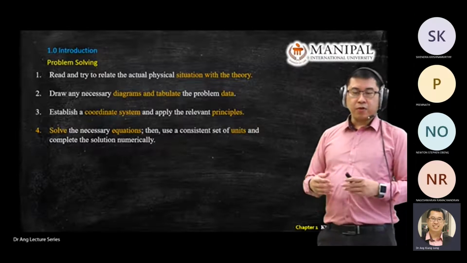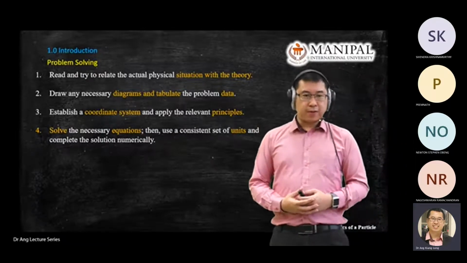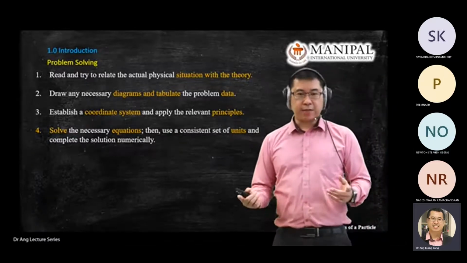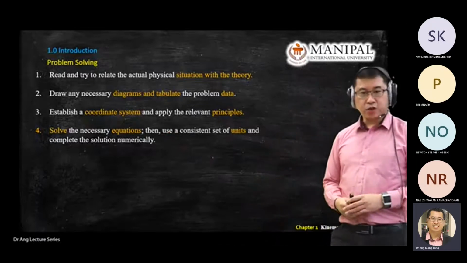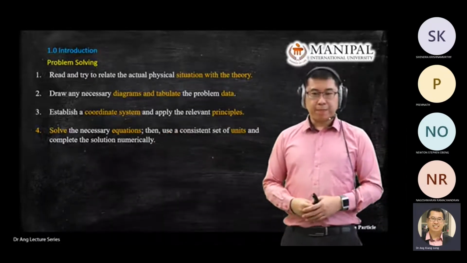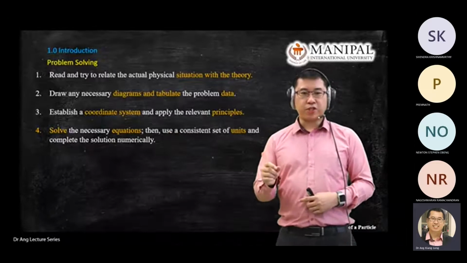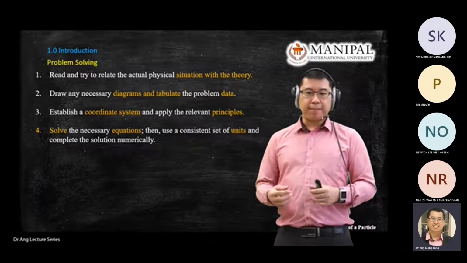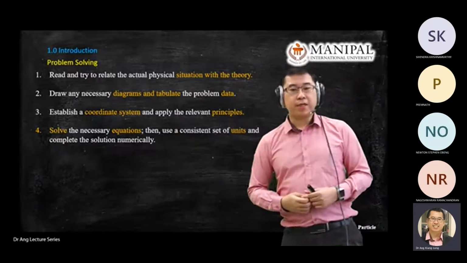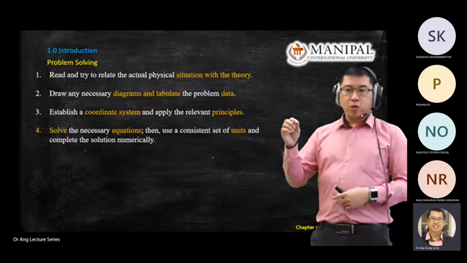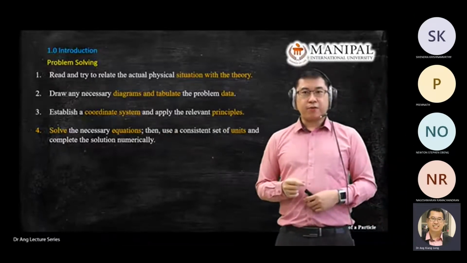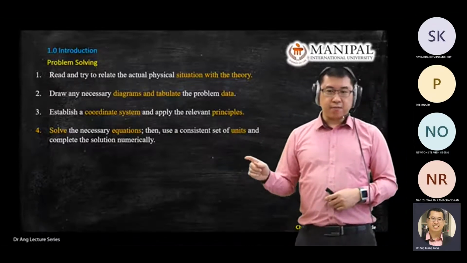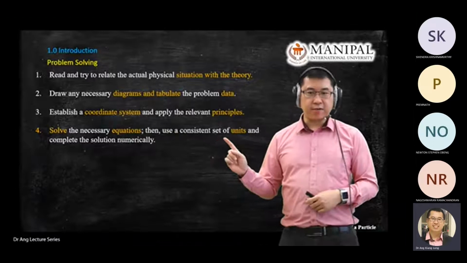Now, unit SI, for example, length is meter, time is second. So sometimes the question in the exam or test will purposely give you the question, for example, in 10 cm or 10 mm. You need to change them into meter. Or sometimes give you time in microsecond. So you need to know what is microsecond in your answer. You need to write the correct unit.